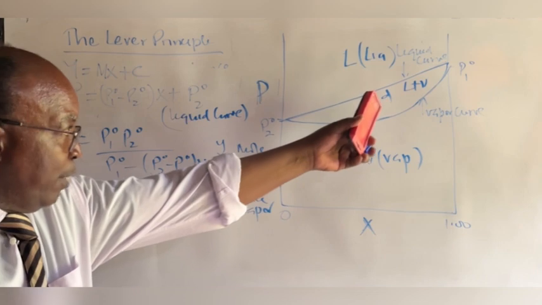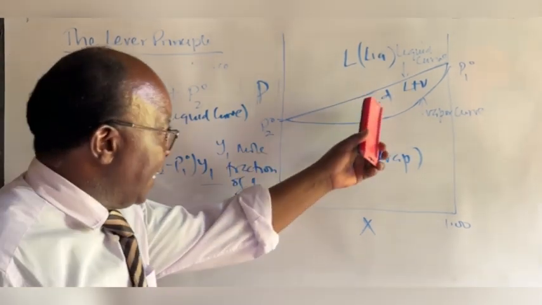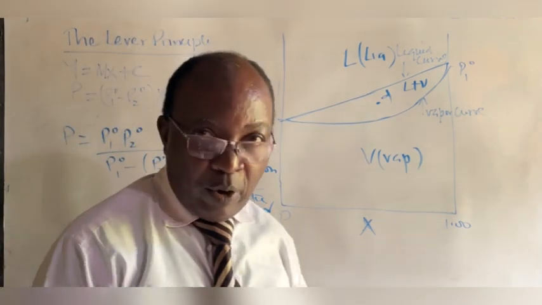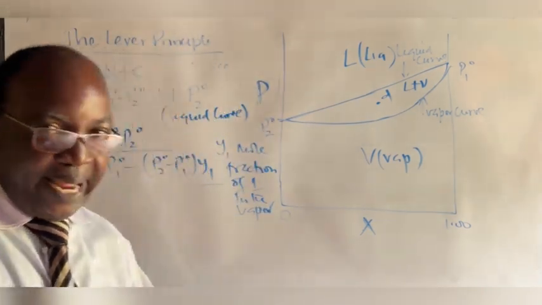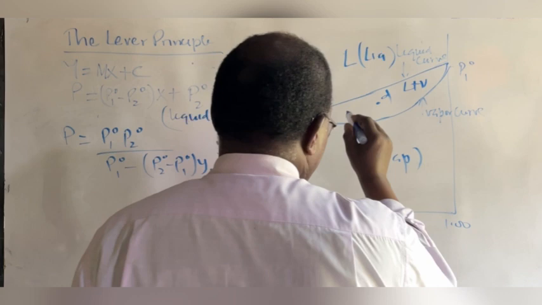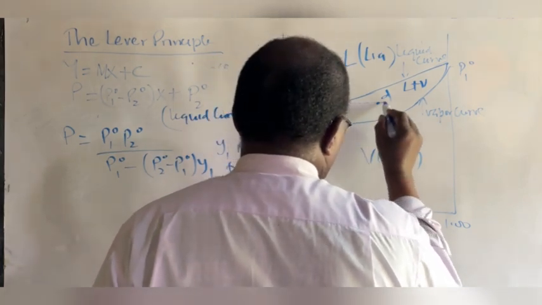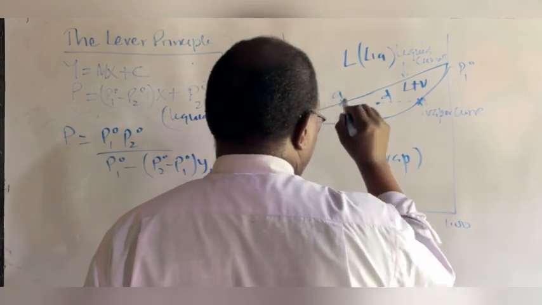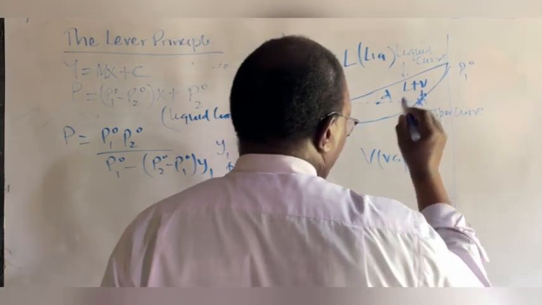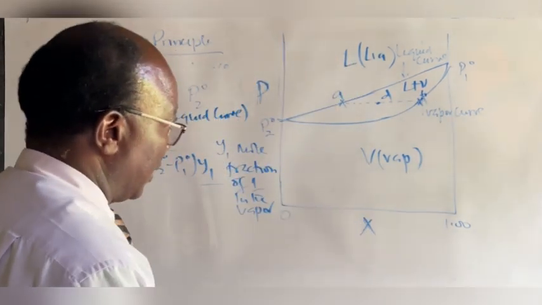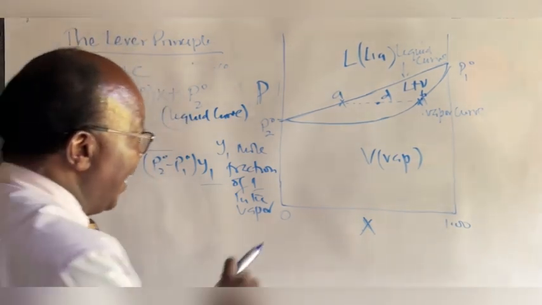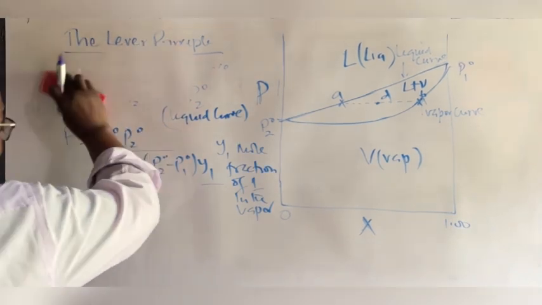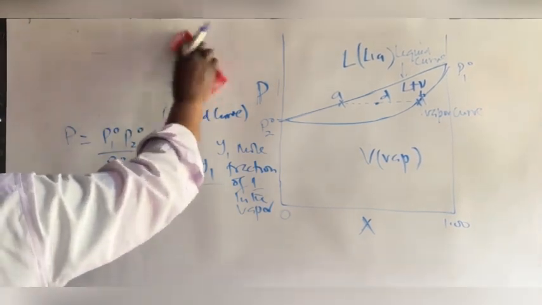So when we are at state point D, and you want to know the relative amount of vapor and that of liquid, how do we go about it? What we do is we draw what's called a tie line, joining the state point to the points on the liquid and vapor curves. Let's call that state point A. Let's call that state point B. Now, the line ADB is referred to as a tie line.